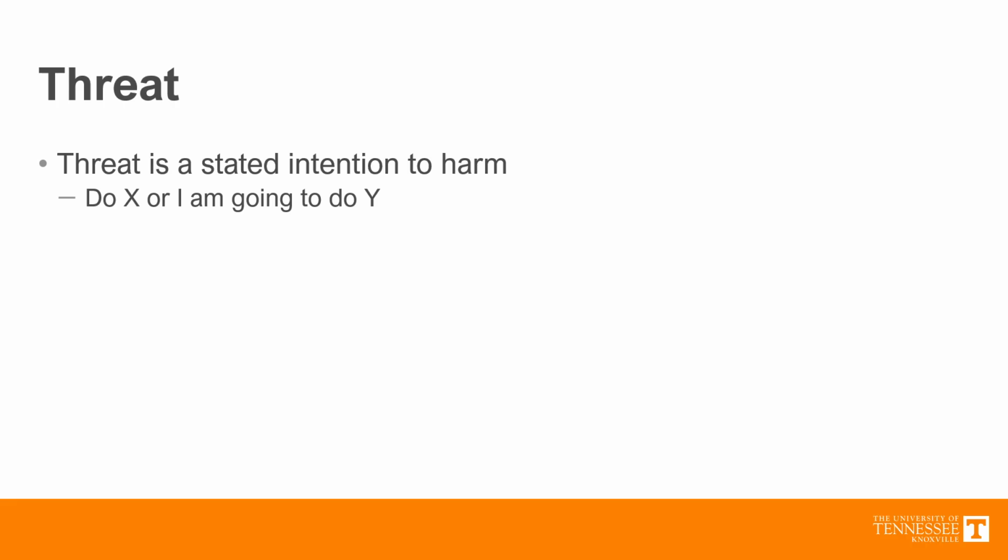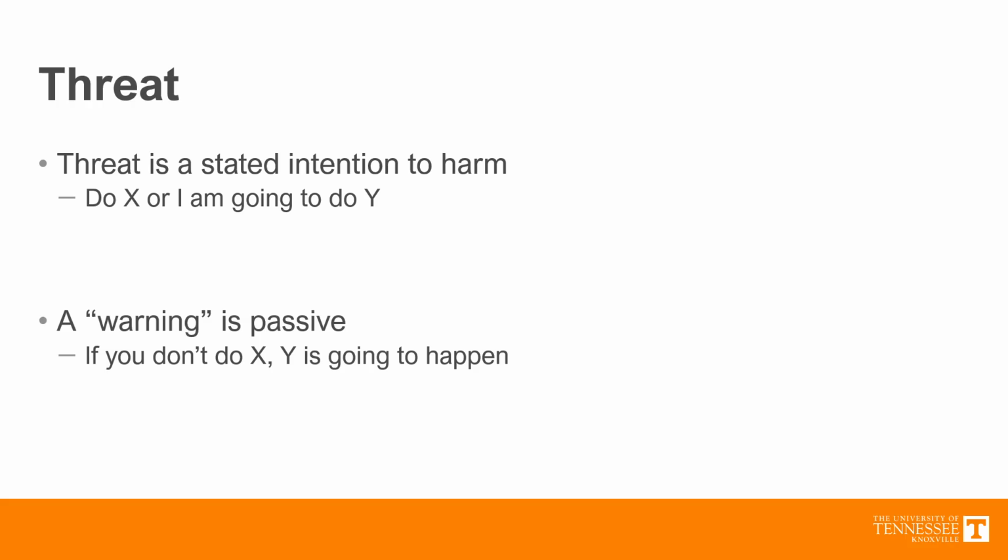Something like that. And that's opposed to a warning, which is more passive. If you don't do X, Y is going to happen. Not saying who's going to do it, but it's going to happen. And of course, it's reversible too. If you do X, Y is going to happen. If you smoke several packs of cigarettes a day for years, it's not guaranteed, but you're more likely to get lung cancer. If you drink alcohol like a fish every day for years, you're more likely to develop liver cirrhosis. That's all health advice, but it goes to poli-sci too. If you alienate your allies, they're less likely to back you up when you need them.